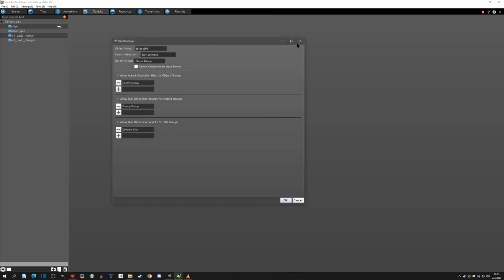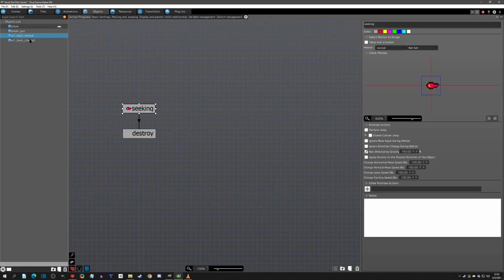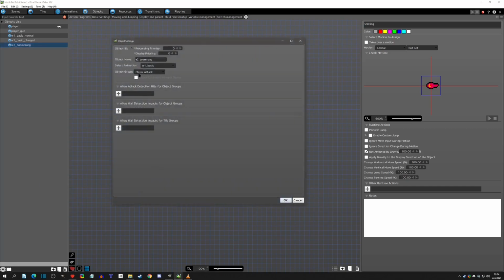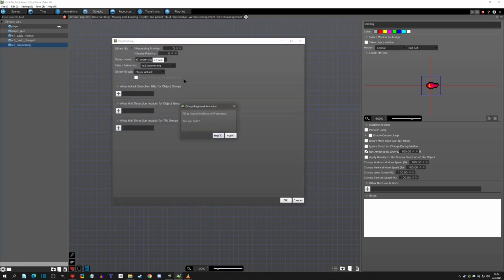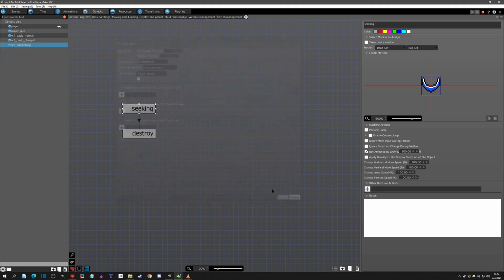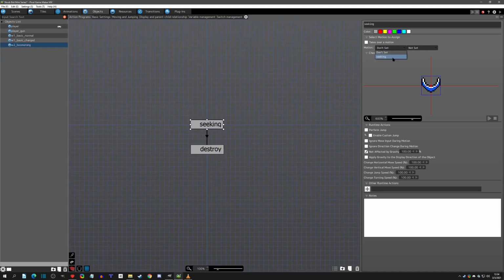Now we can actually make the object, and I'll just copy and paste the basic one here. I'll rename it to Boomerang. I don't even know if I'm spelling Boomerang right, but we'll say weapon 1, and it's not weapon 1, it's actually weapon 2. Then we'll go into object settings. It's still player attack, that's good, but we want it to be the W2 Boomerang now. So we'll click OK. And we will select the seeking. And that should be all that we need to set up this bullet.